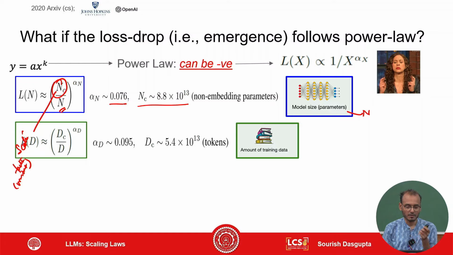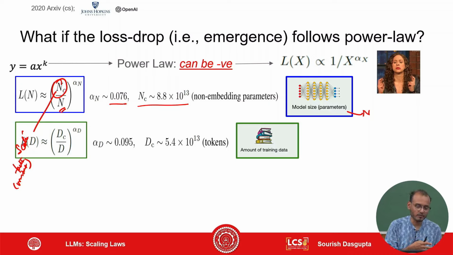Similarly, you have the amount of training data as the other parameter. They said that if we also try to understand the effect of increasing the amount of training data independently, meaning by fixing the number of parameters, which is N, so if we fix N and the compute, and keep increasing the training data, what really goes on in terms of the scale?